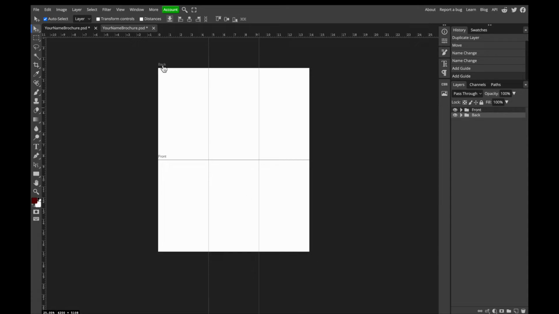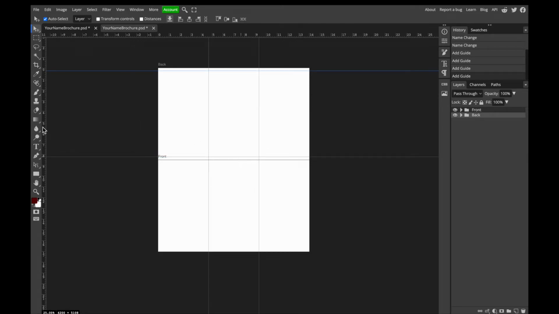What I want to do is use my ruler guides to create a margin around the edge of each paper. I like to use a 1/4 inch margin just to make sure I have enough space for everything. And I'm just going to eyeball 1/4 inch. It doesn't have to be perfect, but right here you can see this is set to 0, and I'm going to come down to about 1/4 inch or 0.25. I'm going to come down from the bottom and I'm going to go up to 8.25.